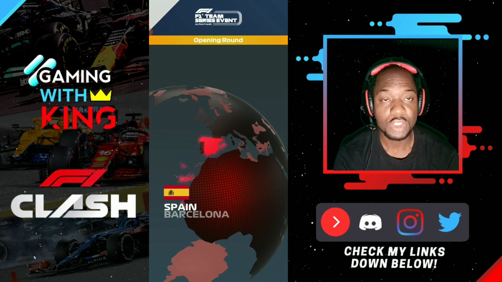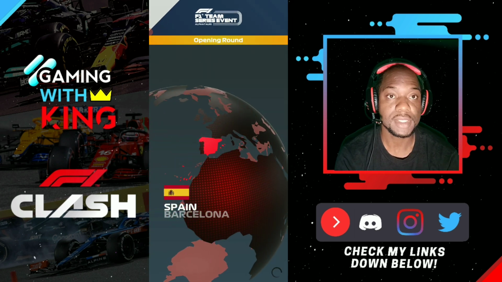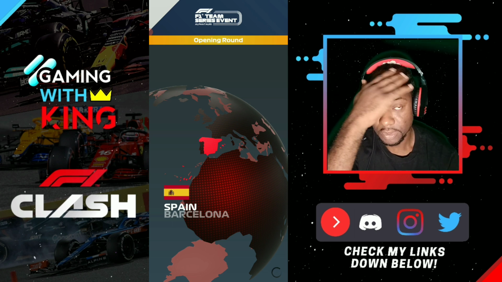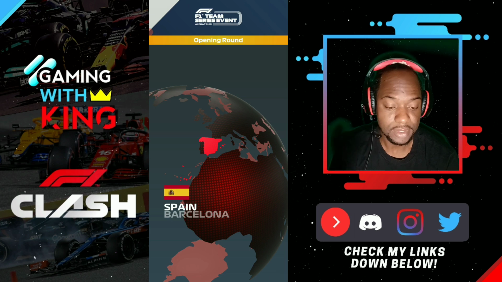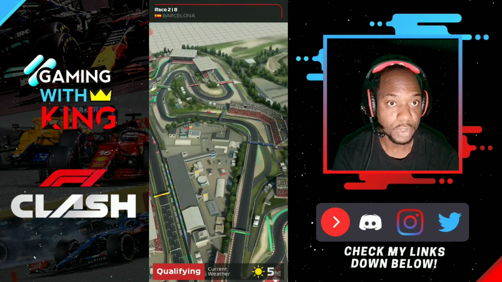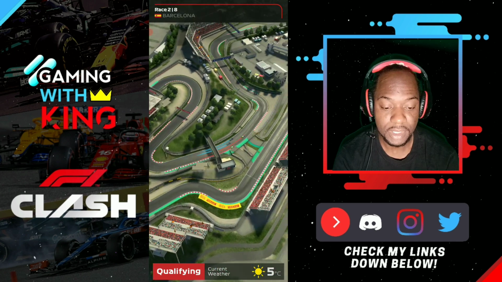Here we go for our next race. We are on Spain for this one, going up against the same rival that we just raced. So very interesting race this is going to be as we go up against that same rival. Let's see what qualifiers bring us here at Spain. A while ago we got P13 and P17, I believe.